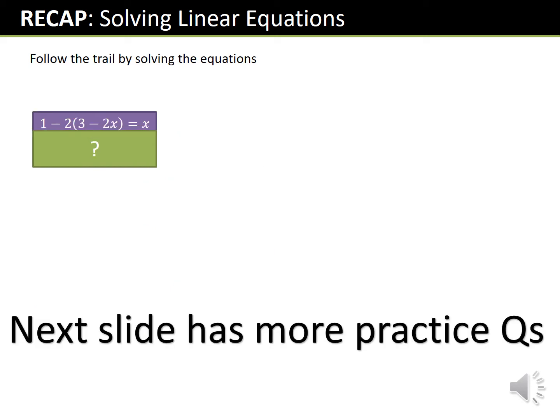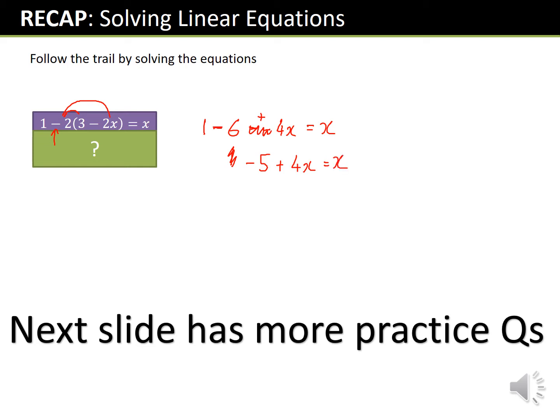And last question, again a bit tough because we've got a negative and a bracket. So we're going to times out the bracket. So we've got 1 minus, so we've got 2 times 3, which is 6. And then we've got to remember we've got the minus from in front of the brackets, but then we've also got minus 2x in the bracket, so it's minus 4x. So I'm just going to replace that for a plus 4x, because minus a minus is a plus, and that equals x. So we've got 1 minus 6 on this side, so that's just minus 5, plus 4x equals x.